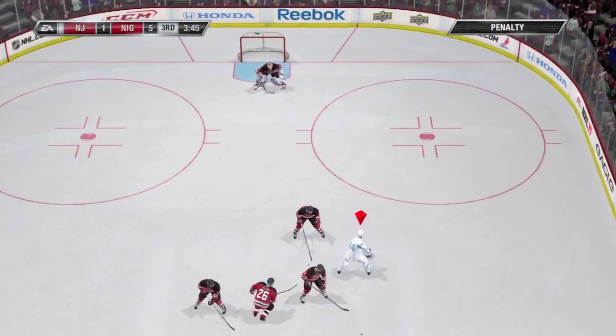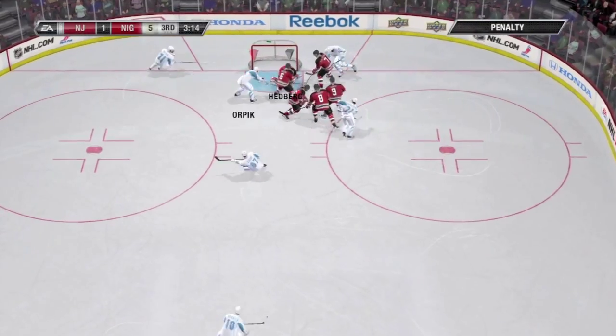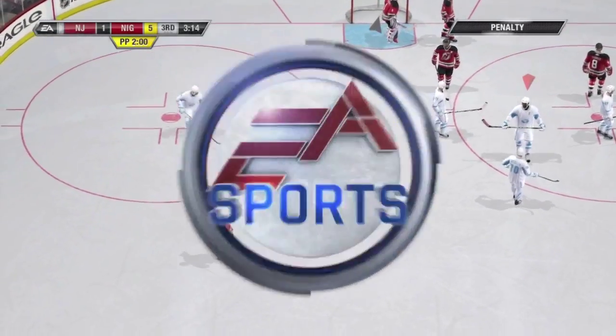Delayed call coming. Gets around it. Oh, is that ever a firing shot right there? And that hit the crossbar. That's how close. And you know what? The puck looked like it deflected down. It did not deflect down and in.